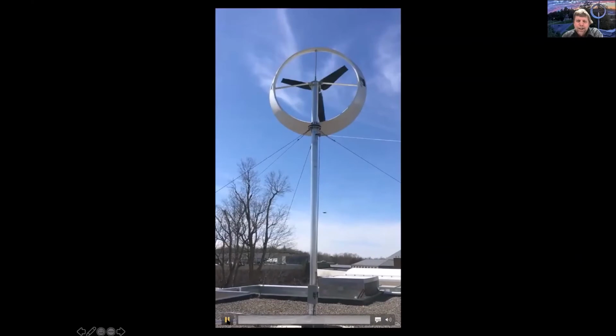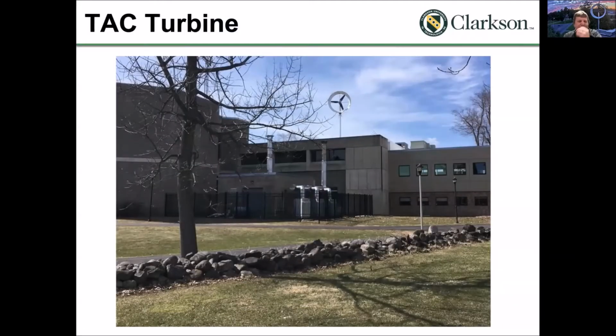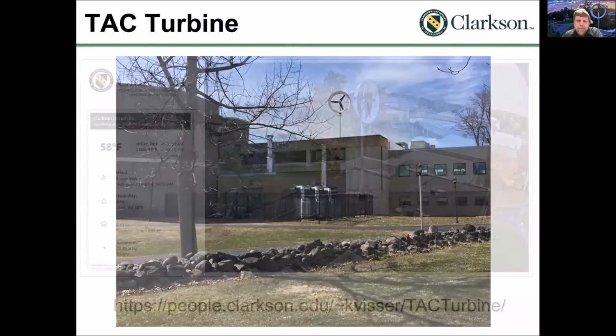Okay. So I don't know about you, but there is a certain sense of excitement when you finally get it going, and we were quite happy that it was even turning. You know, you have that kind of uncertainty. So this is our unit here at the university. We've been running it for 2 years now, and we use it as a workhorse. We test different kinds of things, everything from electronic systems to different blade designs. And it really is quite handy because I can just walk down from my office and check things out.